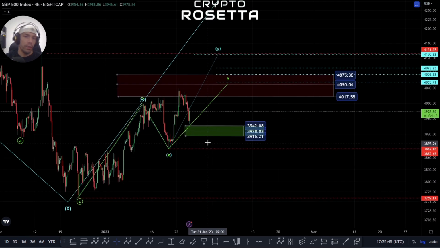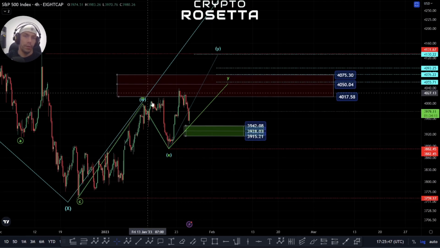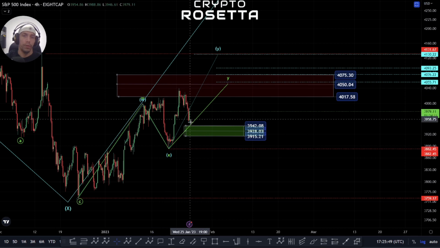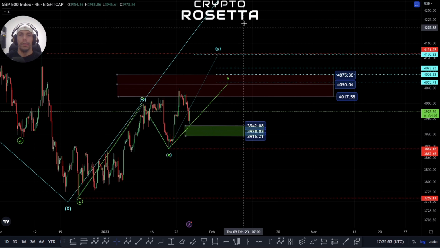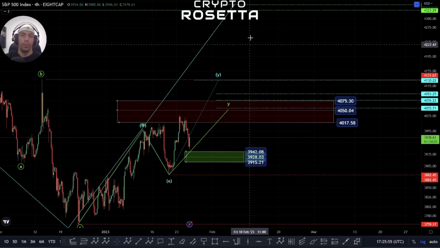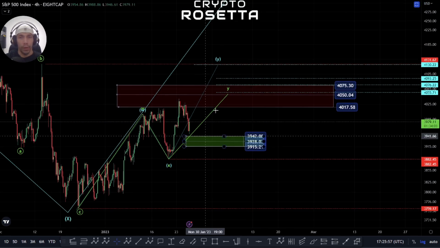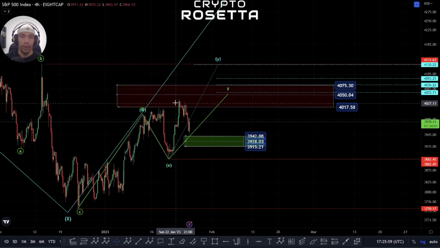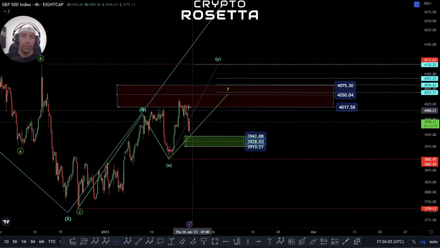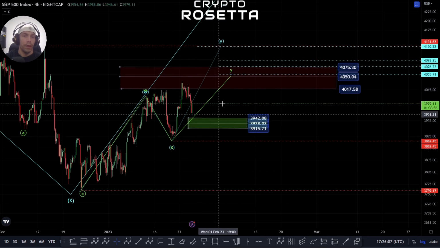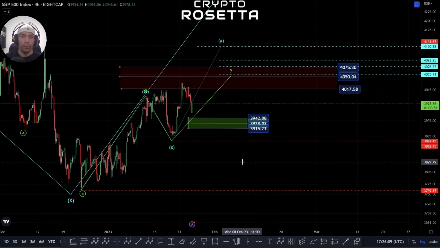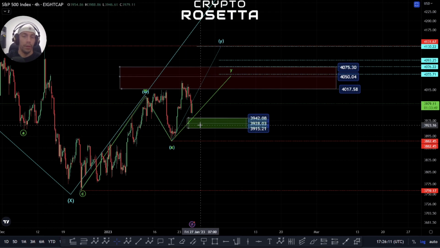The only way that I could see that is potentially if this becomes a W, if we start to get a 5-wave move here, and this is an A, a B, and then we get a 5-wave move up in here for a C wave. So that is something we're going to be tracking as we get more information, but for the time being, I'm not going to be overly keen on this count, just because I am thinking that we've got a drop coming in here, but we'll have to keep track of it and see what the charts tell us.